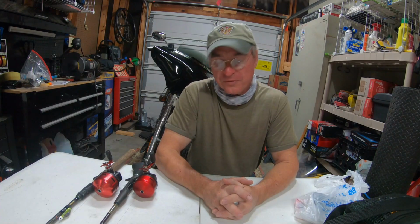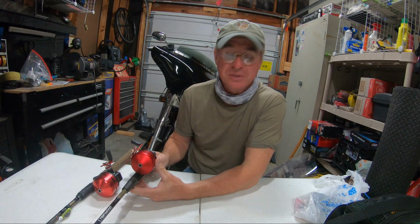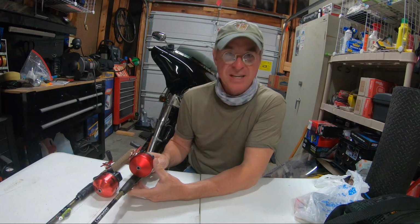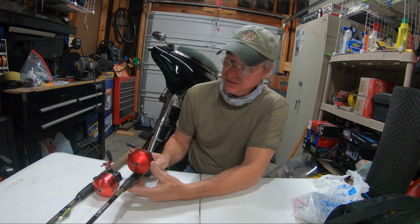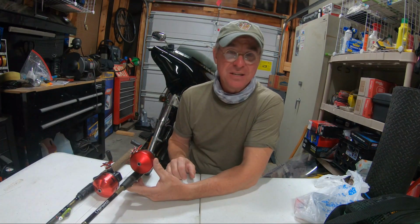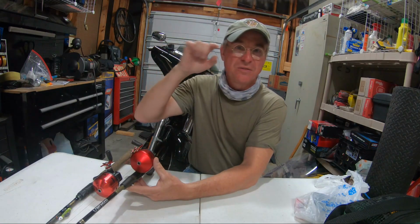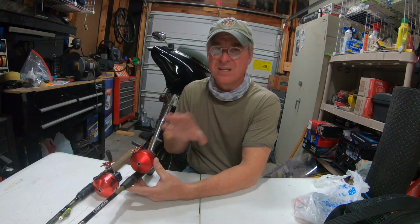Let's go with old first. Extremely nice reel, extremely smooth reel. I mean, for the technology, for the time frame, I would have been tickled to death to fish with this thing every day of the week. Long casting, smooth retrieve, operates pretty much flawlessly. So I can't say anything negative about this reel. I can say negative about the pole. I do not like this little single hand thing. There's not enough grip and too much length of rod. So it's a little weird to throw to me. Even though I grew up with these things, it's still weird to throw.